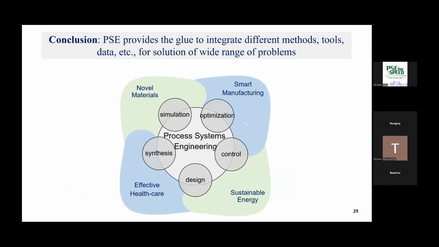Finally, I will end by saying that PSE provides the glue to integrate different methods, tools, data, etc., for solution of a wide range of problems. And it integrates also AI and disciplines, but we need to do more in novel materials. We need to find new catalysts, membranes, adsorbents, solvents, refrigerants. So this is how to address the problem of food, water, energy, safety, health, environment.